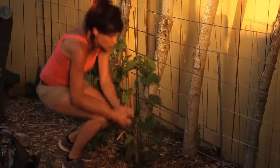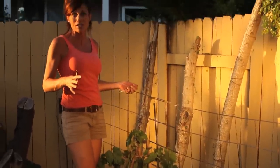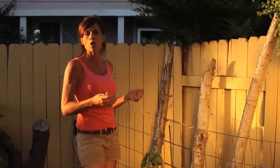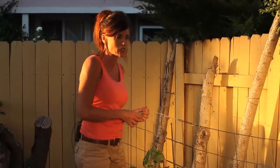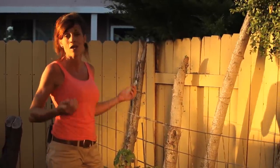The beauty of this trellis — one reason why I love it — is it's super quick to install. The ground is really hard packed here so the rebar drove in really nicely and easily. It's easy to add to; if we decide to add another level we can do that as well. We can disassemble it if we decide to. It's just a very mobile, quick, simple, and inexpensive trellis to install. I'm going to go ahead and finish attaching the rebar with the zip ties and then we're going to be done.